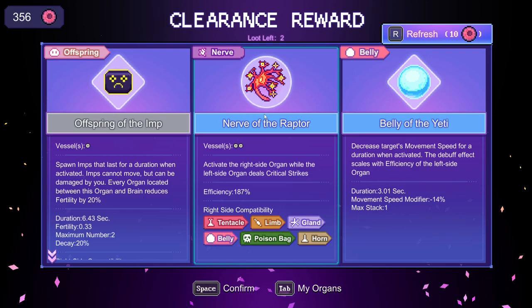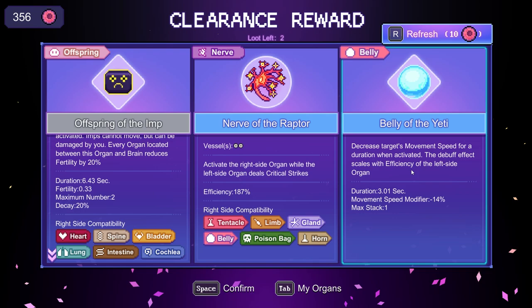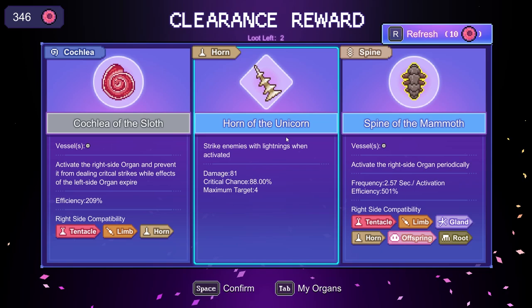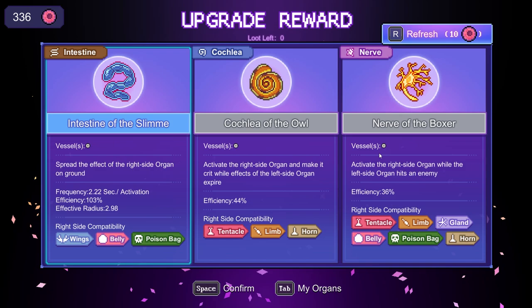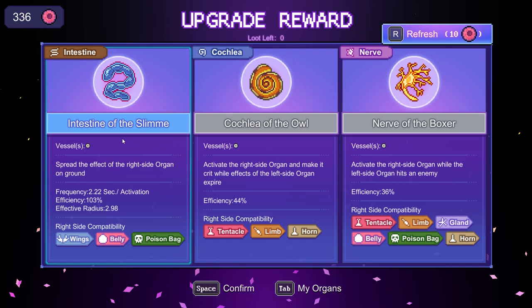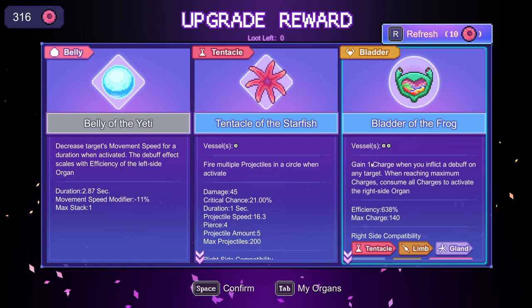So, I found the bellies do better in higher difficulties where you randomly get things to come after them. On the earlier difficulties, it doesn't really make sense. Remember, we're playing at an early difficulty just for the unlock right now. Mammoth is whatever. I guess we could take this Horn of the Unicorn just in case. I definitely want the Nerve of the Clown. We could take an intestine, maybe we'll use it. No, let's roll. Maybe we do better. We're trying to do better.